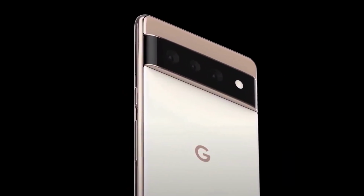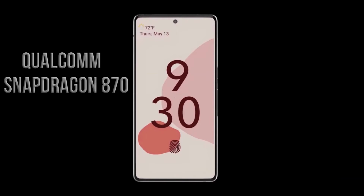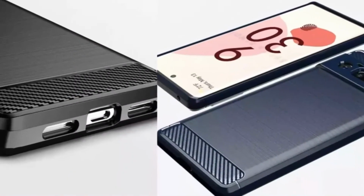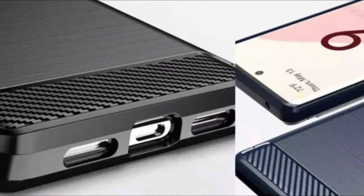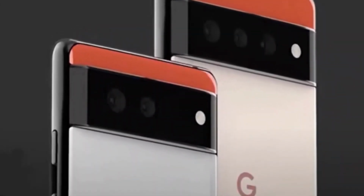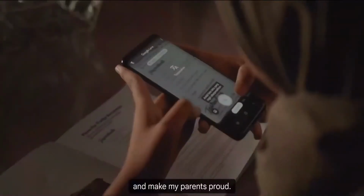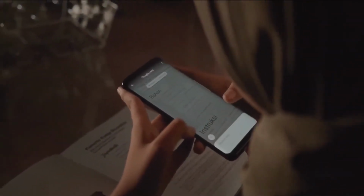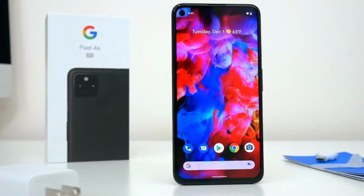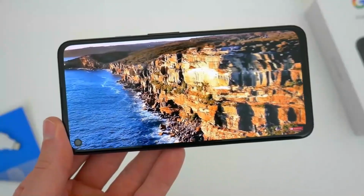Other reports have suggested that PVT units are achieving performance levels closer to that of the Qualcomm Snapdragon 870. If this is true, it would put the GS101 chip way above the Pixel 5 and the decidedly mid-range Snapdragon 765G processor. That said, it would still lag behind the Snapdragon 888 found in the likes of the Galaxy S21 and OnePlus 9 series. On the graphics side of things, the GS101 chip will use a GPU based on ARM's architecture. So far, only a handful of GPUs have been announced with the design, including the high-end Mali G77 and Mali G78, as well as the new mid-range Mali G68.